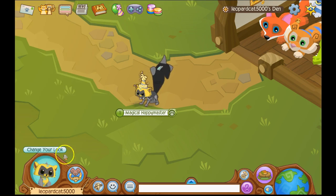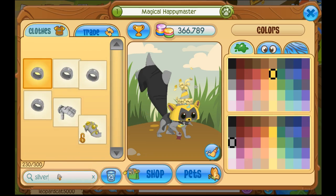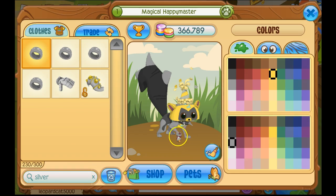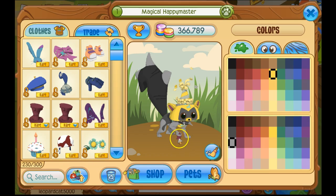This glitch thingy I was going to show you — if you look at it, there's like little magenta pieces coming off of there. And also, if I go to silver — look at that. It's like there's a little magenta thingy on there. I didn't even know if I had to bring that up. But look, there's like a little magenta platform thingy there. I don't know what it is.